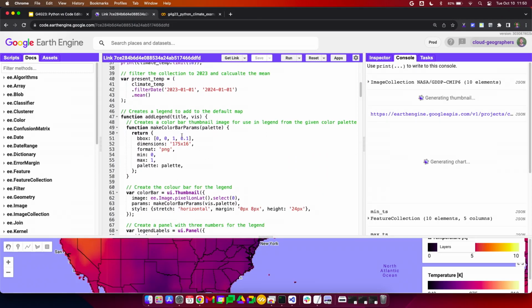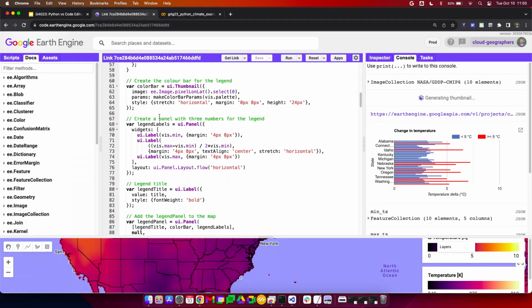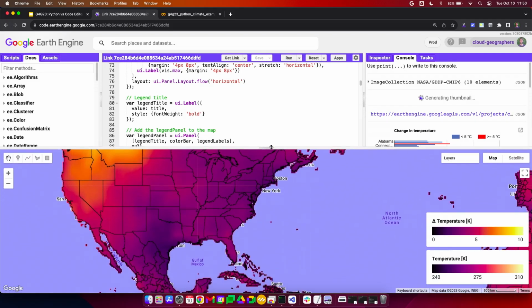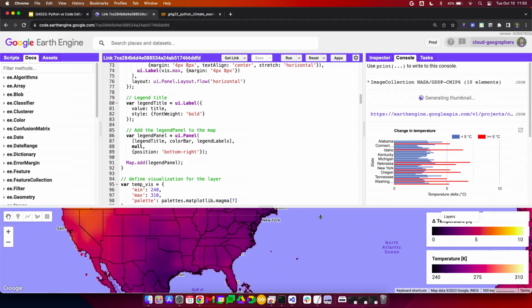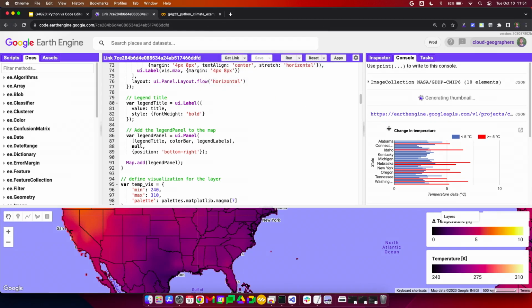In here, I've got this add legend function, which is many lines of code because we have to create this whole UI, all of these HTML components to build these legends. So this might be something that you include in a helper module that you import, sort of a legend builder. What else? We can replicate some of the charting that we showed, but it's, again, not nearly as easy to do. It takes a bit more coding to generate this. And as it appears in the code editor, it's not that useful.